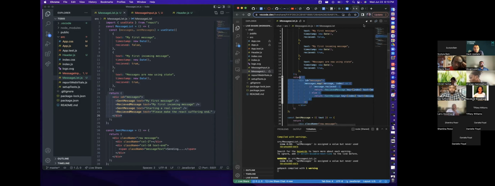Yep. So basically what we have going on here is all of this stuff in here is hard coded, right? It's not actually using our messages stored in the state. And so what I did is I removed everything from 22 to 25, and instead I loop over it using a map. I say, go through each message, and when you get the message out and the index out, check to see if the message is received. If it is received, then return the received message component. If it is not received, then show it as a sent message and send the message data coming from the map down into the component using props. Okay.